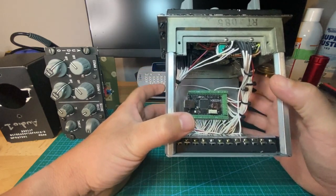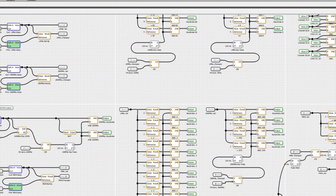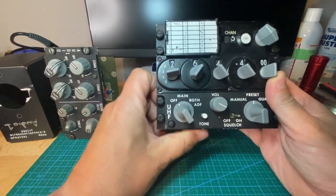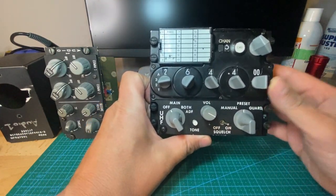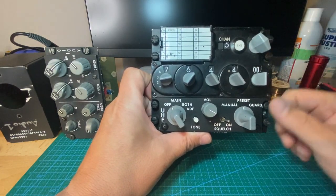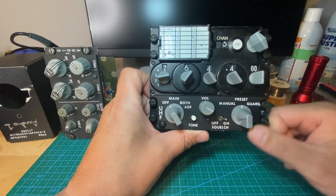He did all the Poblox coding — I can't take any credit for that at all. I don't really understand that stuff and I don't think I ever will. But basically with the Poblox coding, it keeps it all synced in with BMS. So regardless of what channel you're set at, as soon as you get into BMS, it'll sync it all up and vice versa. It works very well in the game.